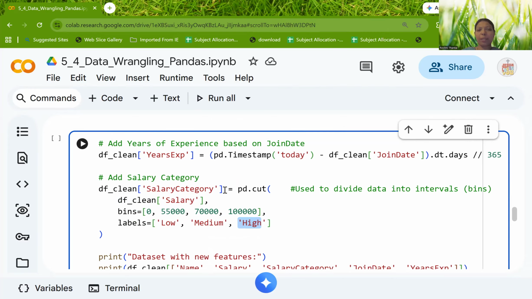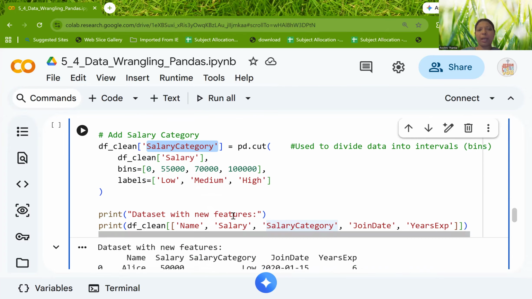So what is actually happening? Cut is used to divide the data into intervals. It takes the column called salary, and this salary is divided into three buckets with this range. For every range, I give a label. So salary category will have three unique values: low, medium, and high.